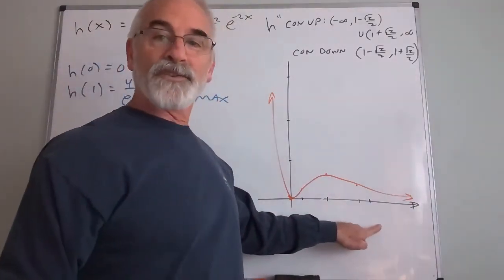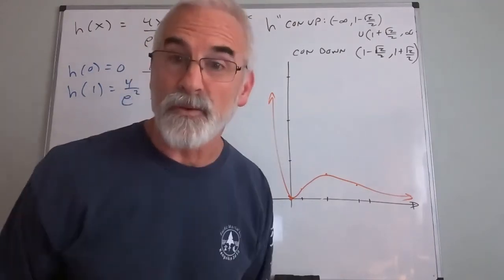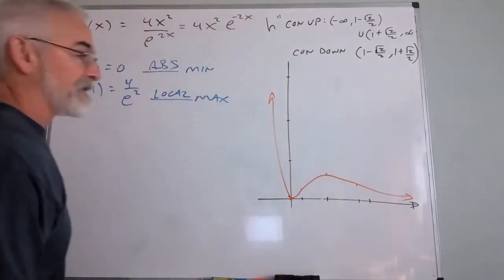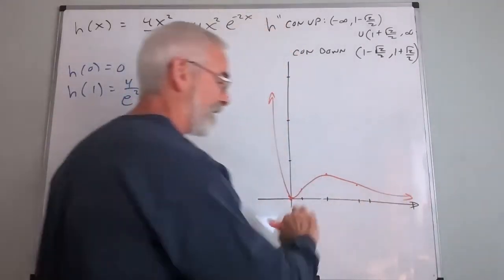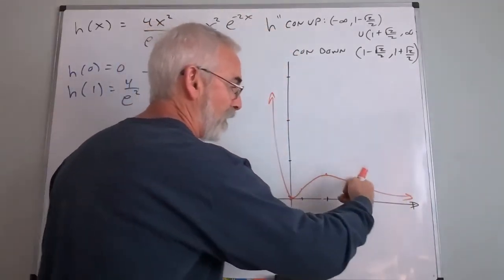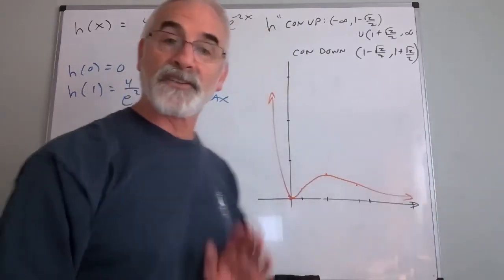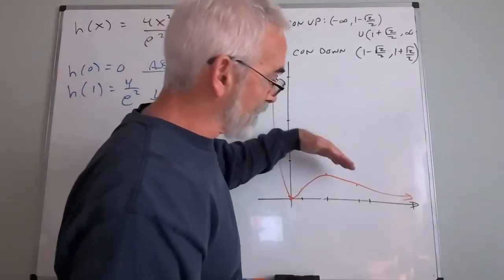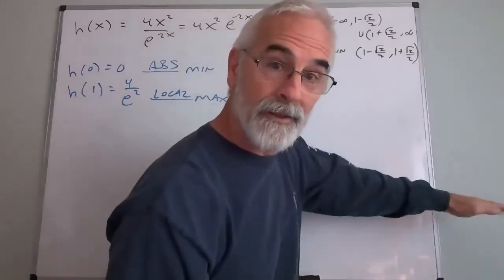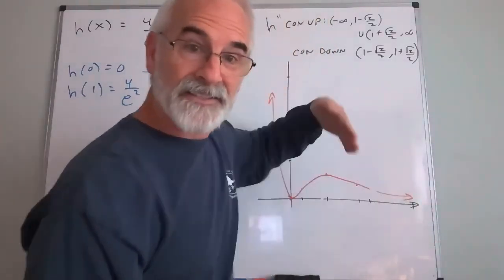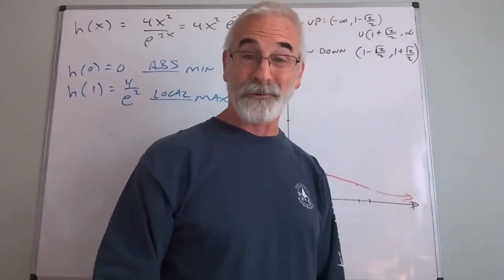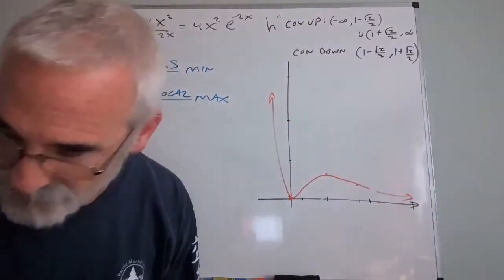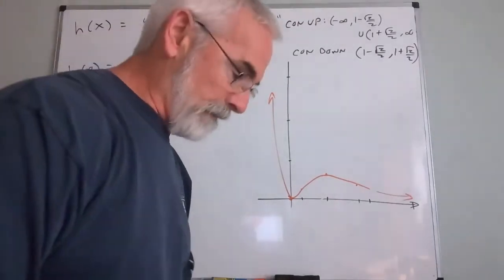This turns out to be a horizontal asymptote. How do I know that? I know it for several reasons. One is we said the graph is decreasing to the right. We said it's concave down here and concave up here. And this is one of the coolest things you can absolutely know. I have a graph that's decreasing but concave up, and it never touches the x-axis again. That means the x-axis has to be an asymptote. That's cool. So now let me go ahead and draw this on my graphing calculator.